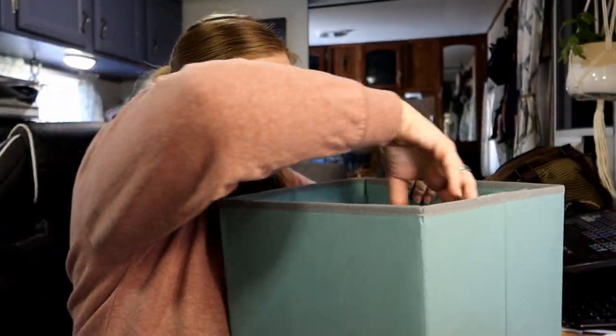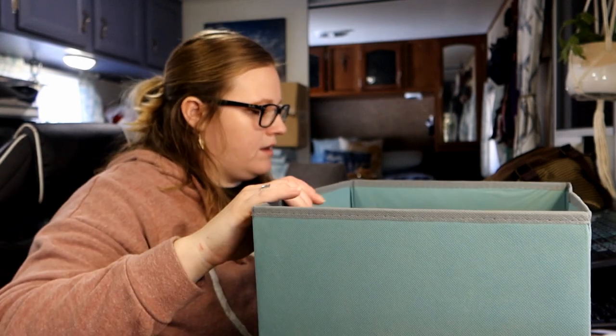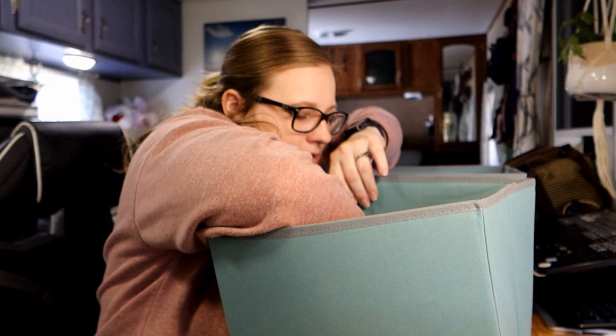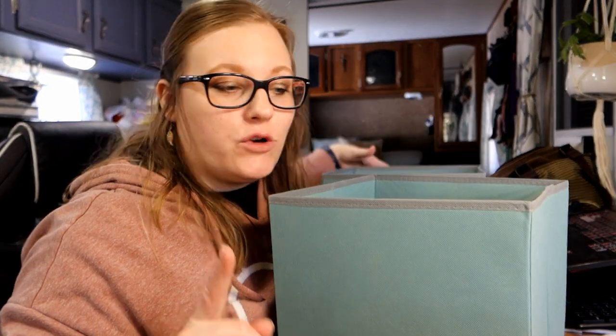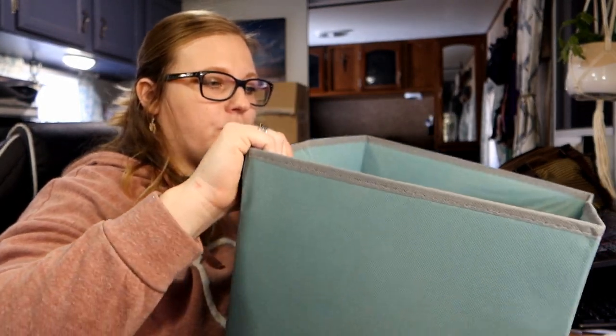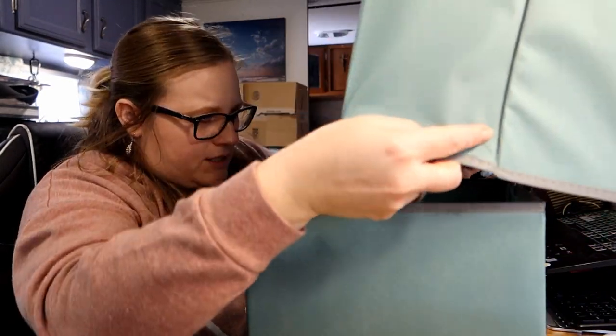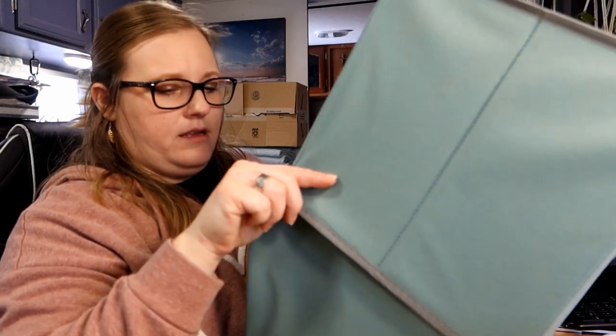All right, next I have another idea that I think is going to be cool. We're going to set these guys up, and then we are going to set a second one up. I'm not sure if this is going to work. In my head it will, and it's going to be cool. So we're going to take this one and make it upside down, and we're going to put it over this one. And hopefully it fits.